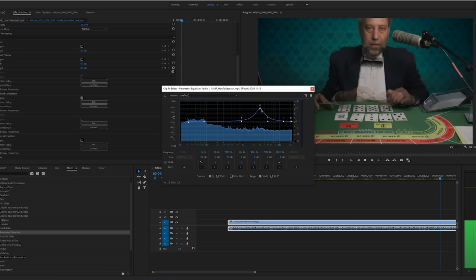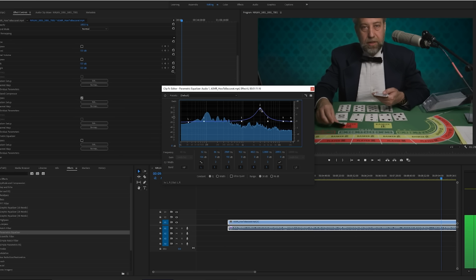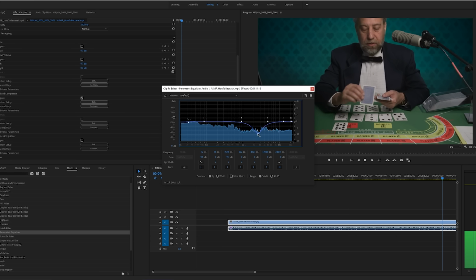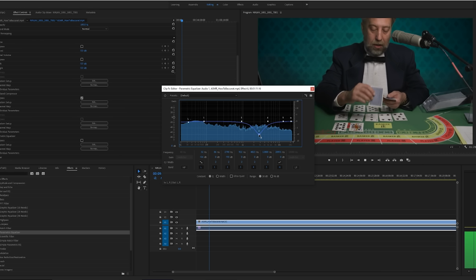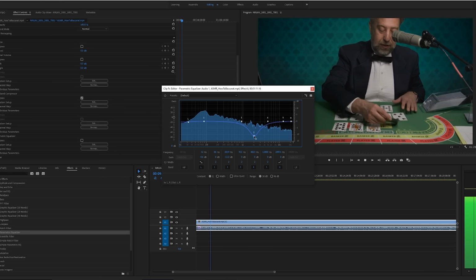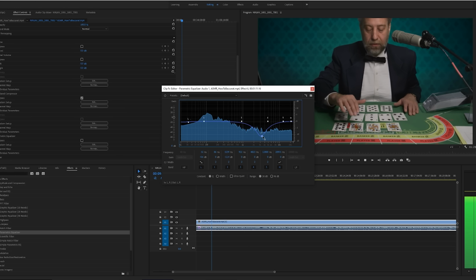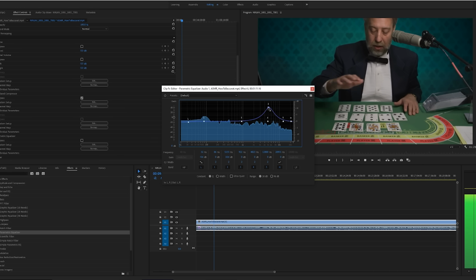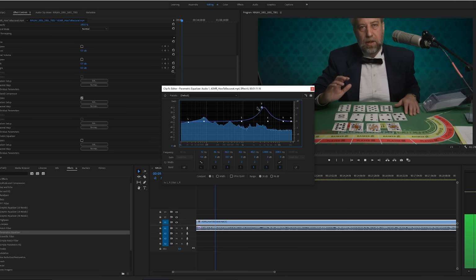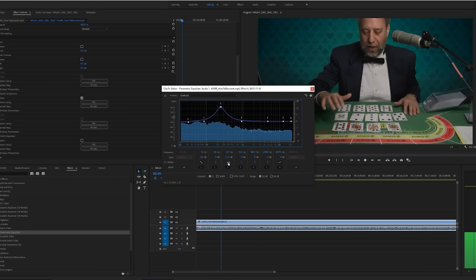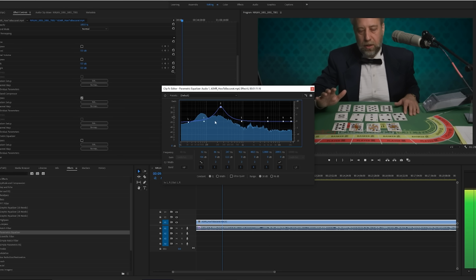Now, I'm gonna talk a little bit more about the other thing we can now control, which is called Q. It can be the width, the shape of this curve.